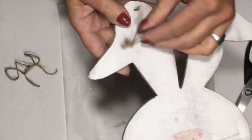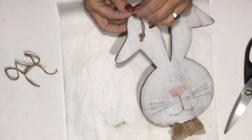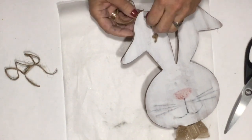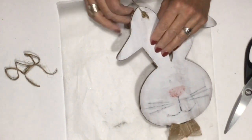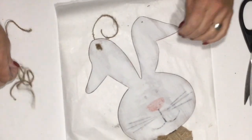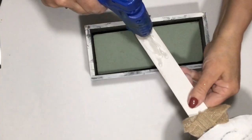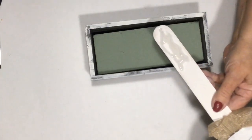Now I just went ahead and made some little rope knots to pull through the holes at the top of the bunny's ear. Now we're going to glue the bunny to the back of the box.